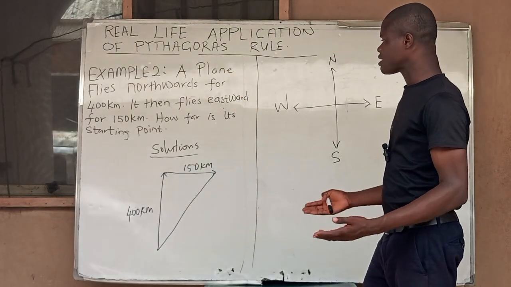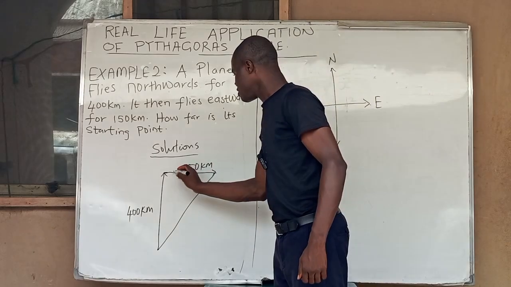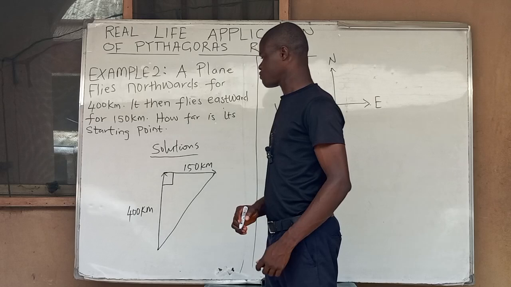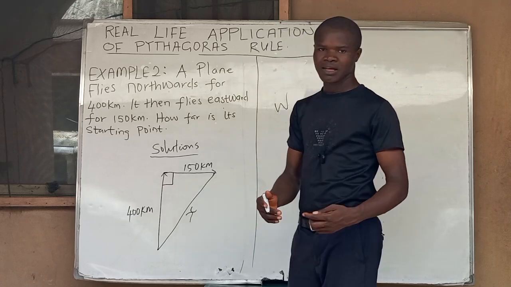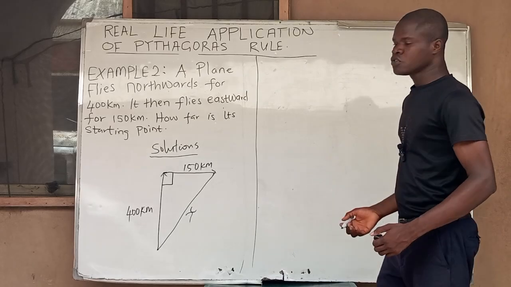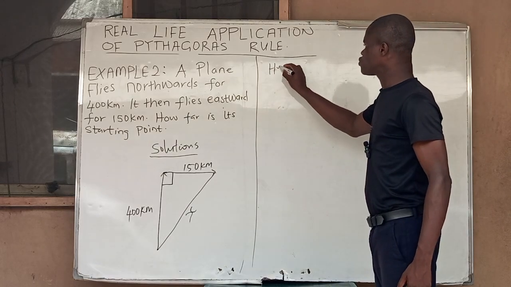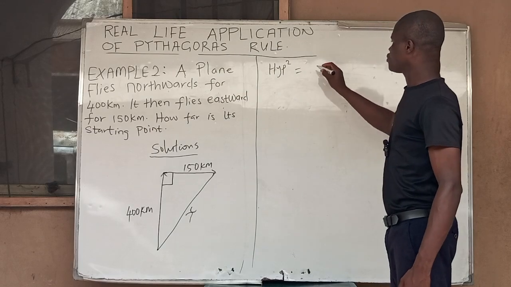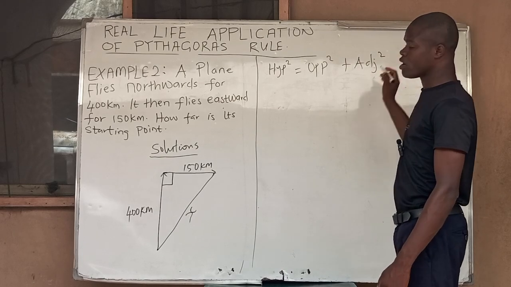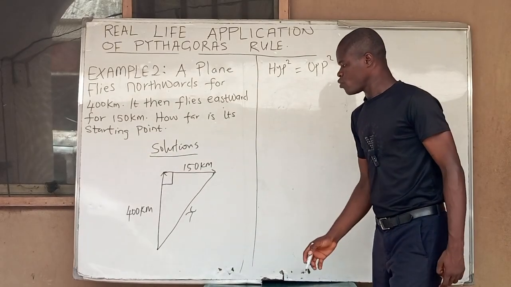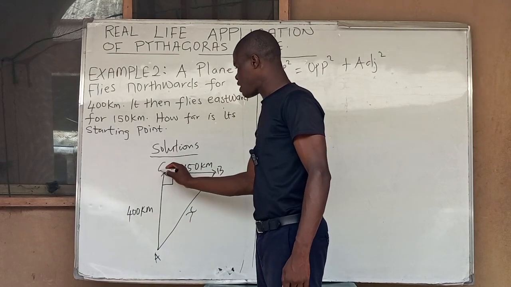So this is a typical right angle triangle. So where is the right angle in this triangle? The right angle is here. All right. Then this place that has no value becomes our x. Okay, so the next thing to do is to write down your Pythagoras rule. It states that hypotenuse square is equal to opposite square plus adjacent square. Okay, remember, we can call here A, we can call here B, we can call here C.